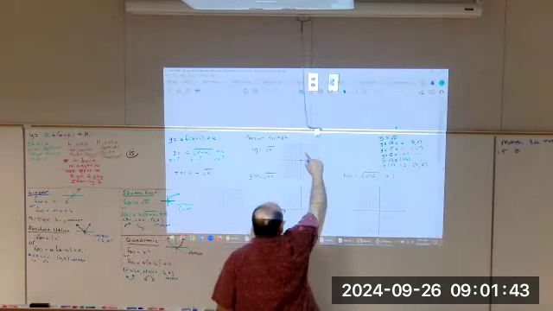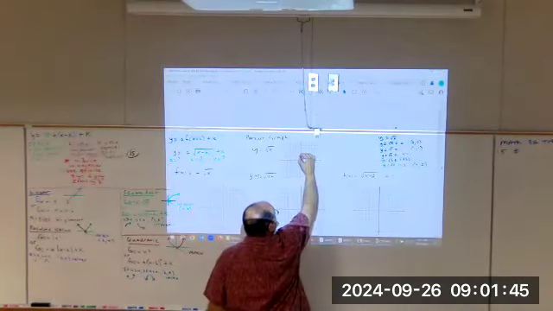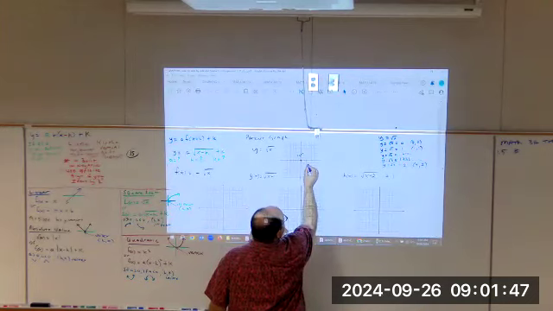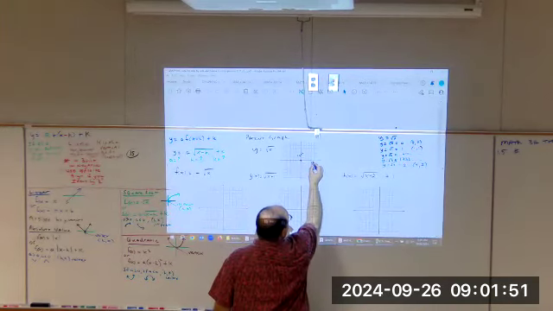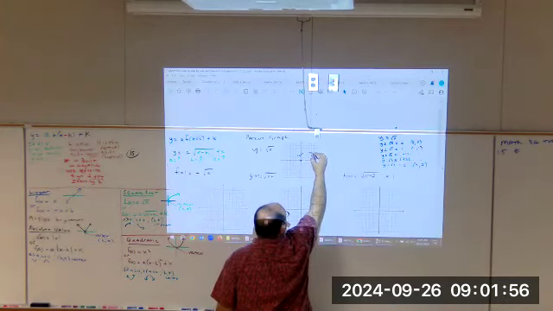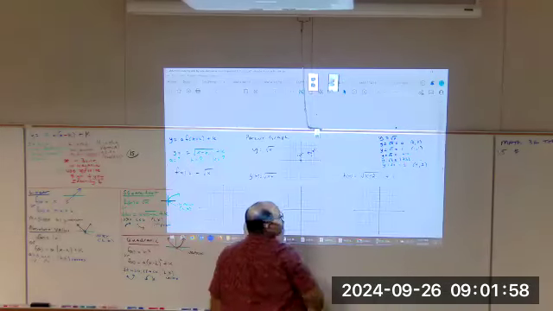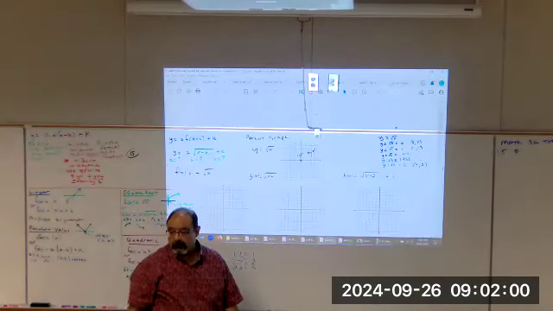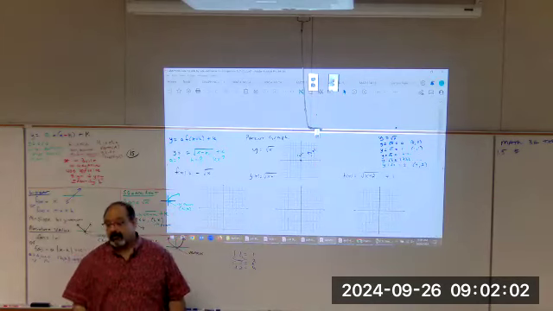But if we were plotting it, the square root of 1 is 1. Then we're going to skip plugging in 2. We're not going to plug in 3. We plug in 4 next. When we took the square root of 4, we got a y value of 2. So when 4 went in, we got a 2. What's the next nice perfect square?